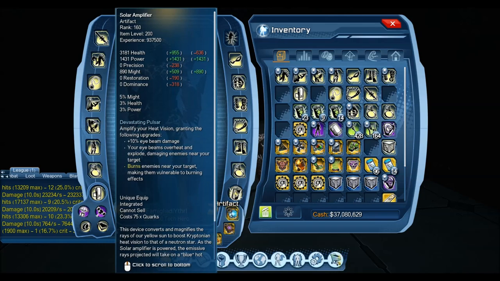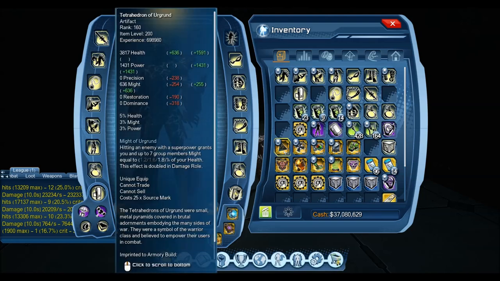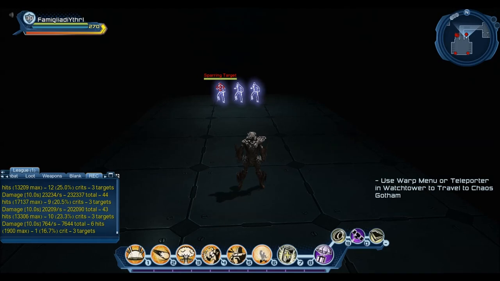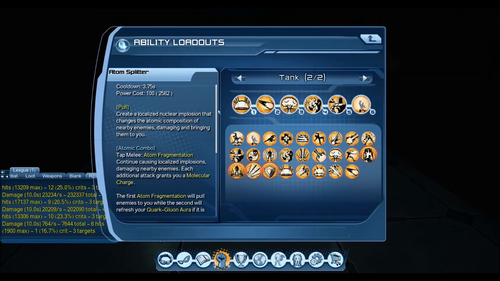In terms of the Soul Amplifier, once again, it's 5% might, has the highest base might at 890. If you don't have the Soul Amplifier and you have the Tetra, you can run that too. But it's essentially, you just want to keep the Manacles as your only tank artifact and then just take 2 DPS artifacts. In terms of the rotation, it's always going to be Atom Splitter because that's obviously your pull.